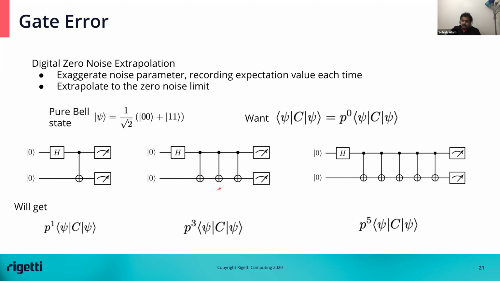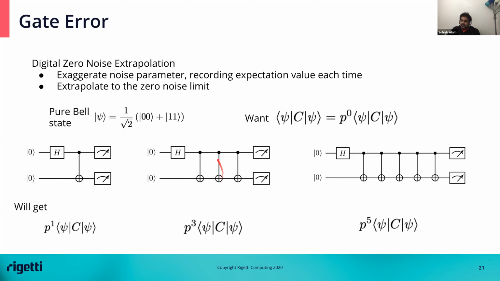This operation, logically speaking, is just an identity operation, right? But if I actually carry it out on a physical QPU, on a physical device, this is actually a noisy operation, right? And so because this is a noisy operation, every time I get some ideal quantum state at this point, I'm going to have to pass it through some depolarizing channel, right? And so let's say I produce an ideal Bell state over here. I pass it through some depolarizing channel. Good. Now I have some rho.